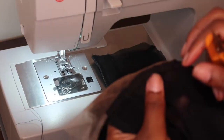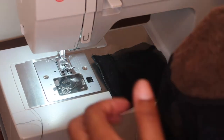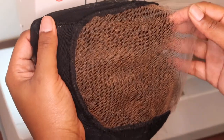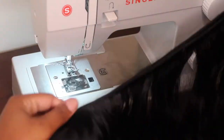I just love the way whenever a wig is constructed on the sewing machine, how it looks. It just looks so, I don't know, just neatly done. So this is basically what it looks like. Very neat, very seamless. So I did have to add an extra bundle into this wig.